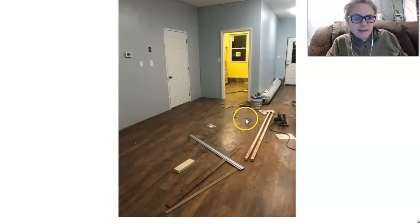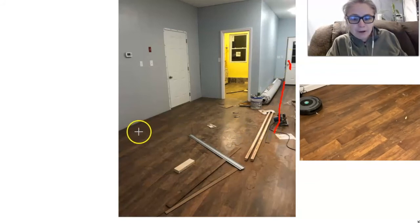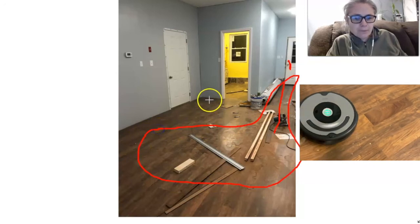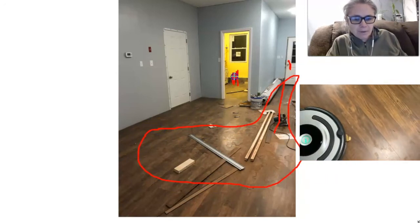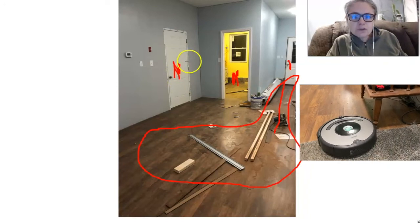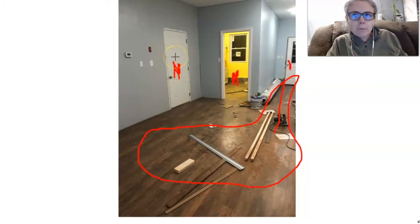Okay, and this is the downstairs. So you enter in over here, I'll draw, you enter in here and come this way. If you watch my cleaning videos, my Roomba cleans this area. I have a video where it cleans all of this. This is my oldest son's bedroom in here. This is the boiler room, where the well pump and the expansion tank for the well are, and the propane boiler. The boiler is for the radiant heat.